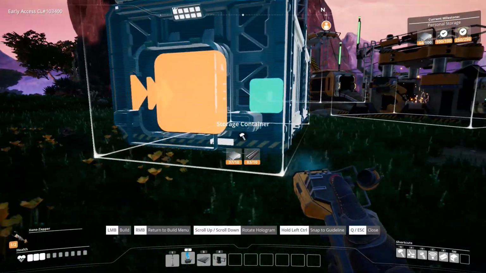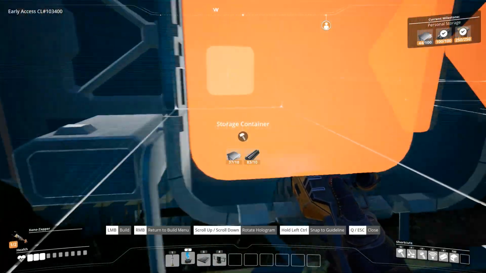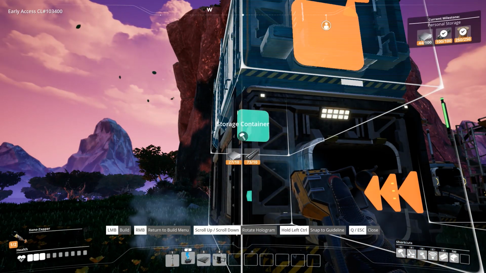The controls are delightful, they are nice and fluid, especially the placement controls. The placement of buildings is nice and simple, and there's some awesome guides to help you keep everything nice and neat, which I absolutely loved.